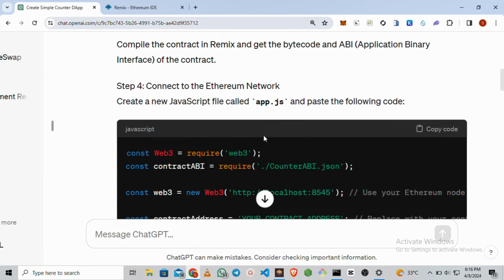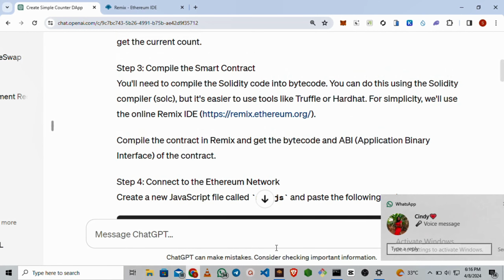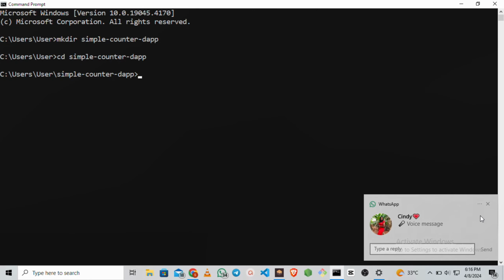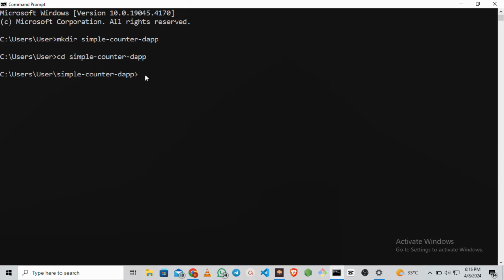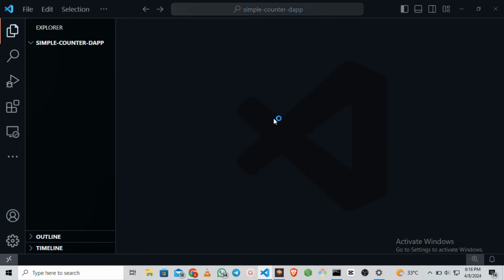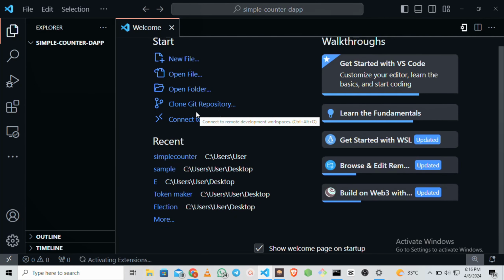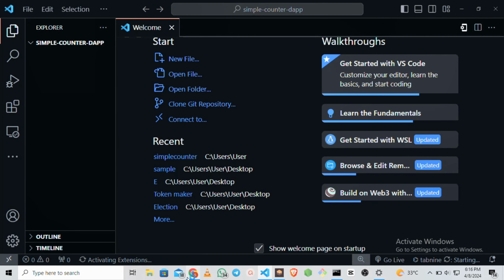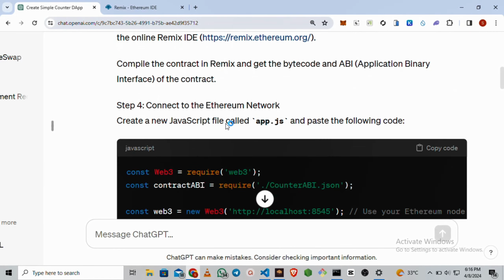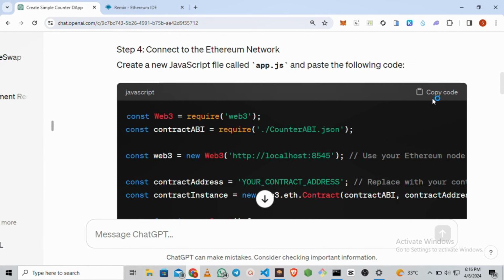After deploying, we open this code in VS Code. To be able to open this code, we do a code period. So this automatically takes us to VS Code. Then we copy the JavaScript code.